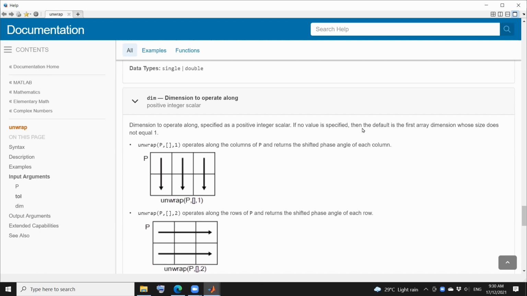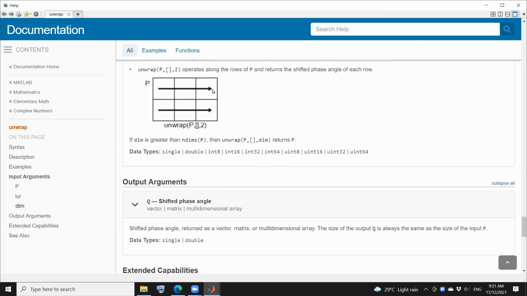If no value is specified, then the default is the first array dimension whose size does not equal 1. So unwrap 1 unwraps this way. I think we must tell it to unwrap this way because our phase shift images are moving that way. Maybe I should say unwrap 2.